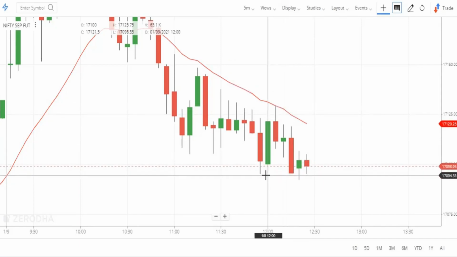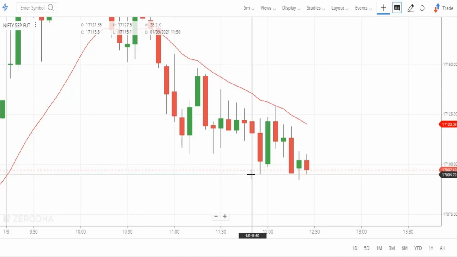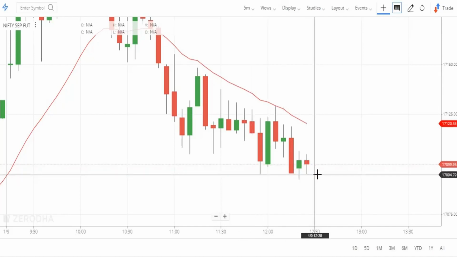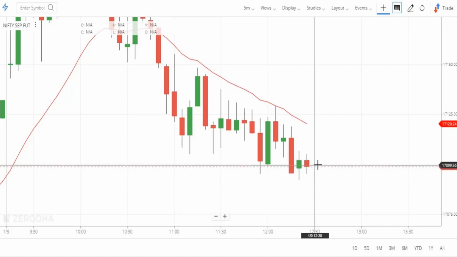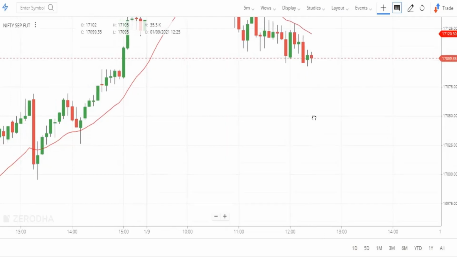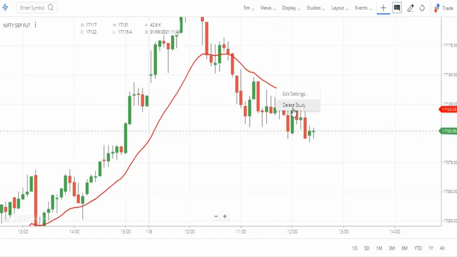As you can see, it broke this level as well, but it is not giving the kind of momentum we are expecting, because again the trend is positive. These problems occur. The lack of momentum is there. The kind of surprise the market shows is there. So you have to deal with all these things when you are trading against the trend. It broke for a moment and then it came back up. This is confusing at times, and that is why I prefer to stay on the sidelines when we are going against the trend, because it traps a lot of the time.